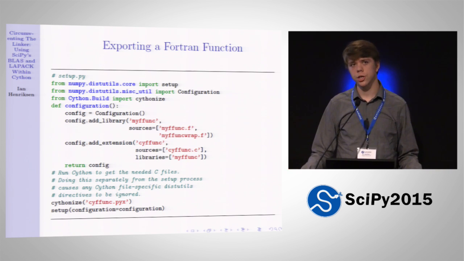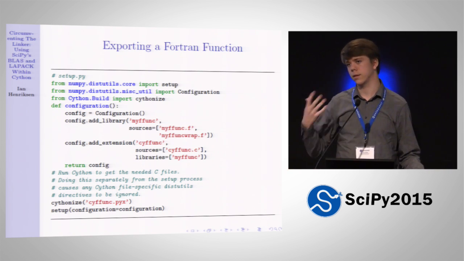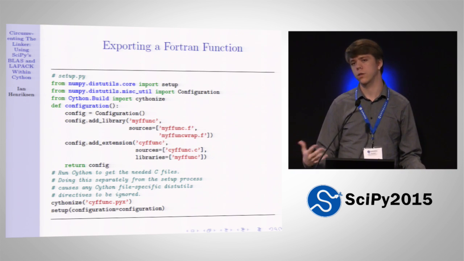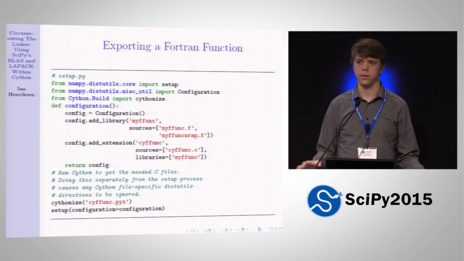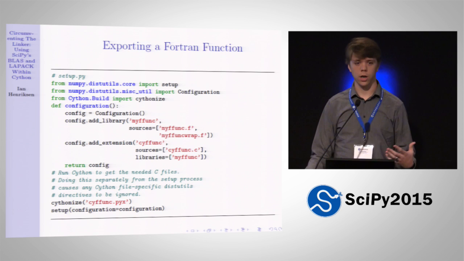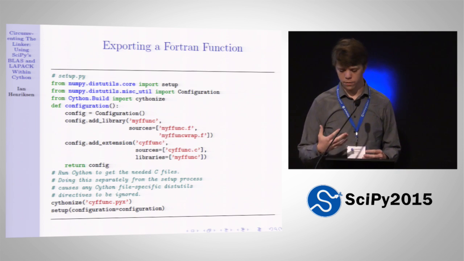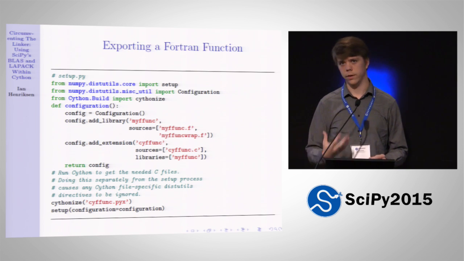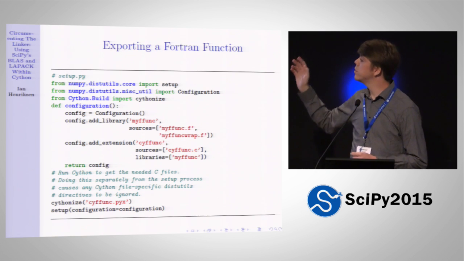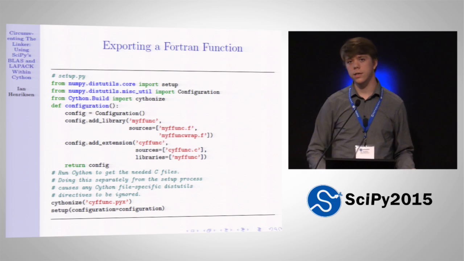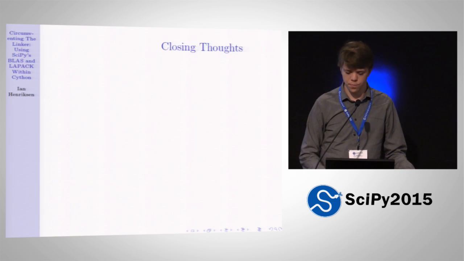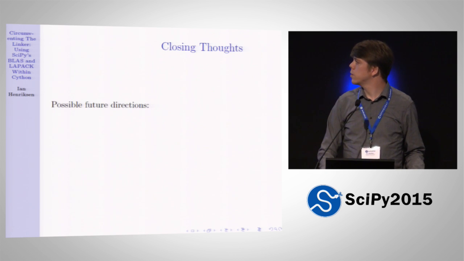And the C extension, the way you get the Cython to be called on the code, the way I did it here was just calling Cythonize on it, but not actually using the extension that it creates. So there you lose some of the inline comments for configuring distutils, but other than that, it works the same. You still get the same C file. NumPy distutils takes care of setting all the flags that you need, and there you have a module that exports a Fortran routine. So, a couple closing thoughts.